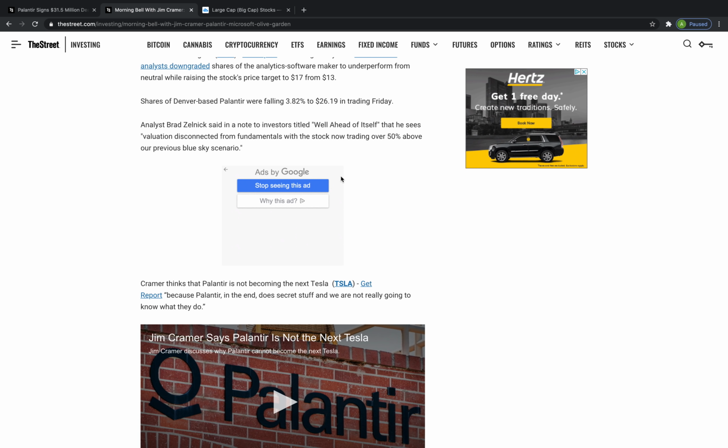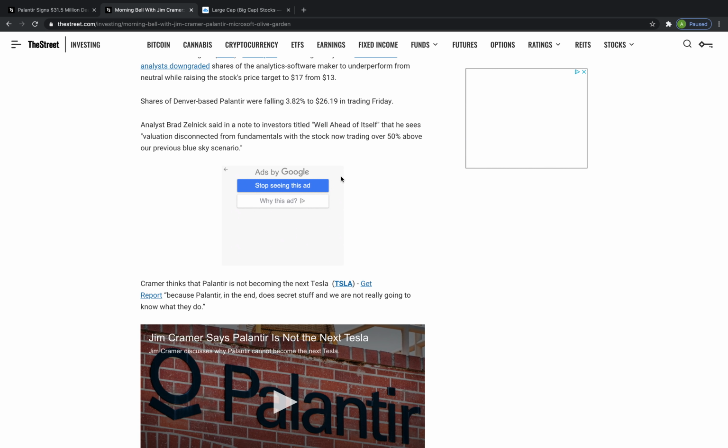That means that Palantir is really going to have to be data-driven. It's going to have revenue growth, profit margin growth. It's going to have to turn a profit here in the coming quarters, which they did this quarter if you exclude their direct public offering costs. But all these things are really going to have to be quantifiable because they're never going to be able to have the hype machine that companies like Tesla can have.